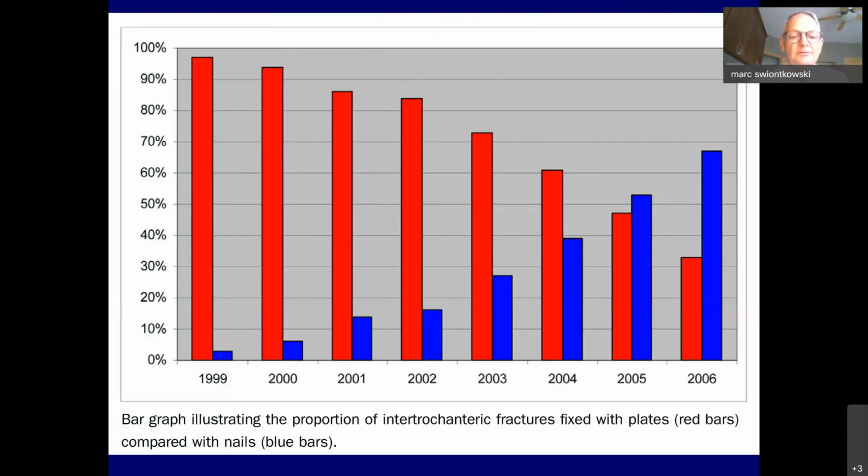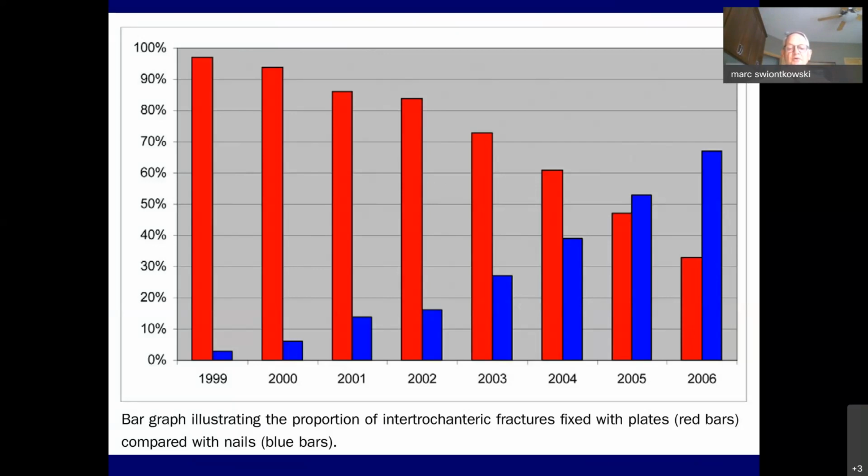Just some graphs from the American Board of Orthopedic Surgery data showing that the use of sliding hip screws has gone practically to zero over time in the United States. And I'm quite convinced that this is an error. The sliding hip screw costs about 1/3 of what an intramedullary nail does.